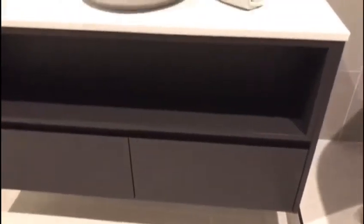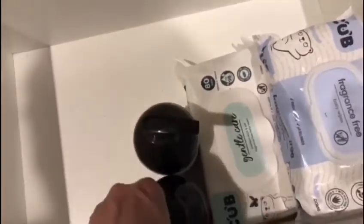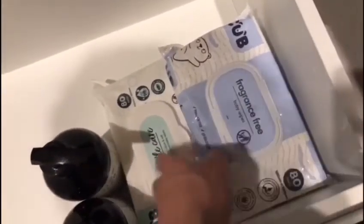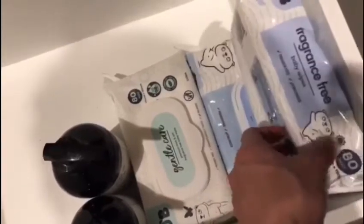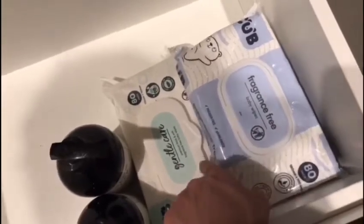Anyway, I have two drawers in the main bathroom. This drawer over here is pretty much our refills. Yes, we love our wipes. This is pretty much the kids' body wash. Whenever this stuff goes on sale I just grab a couple. And then I love keeping nappy wipes for the kids as well — so when we go for a drive or to a restaurant, I just use that for their hands and mouths and stuff.